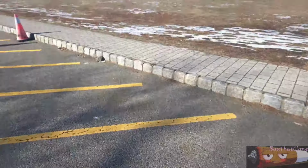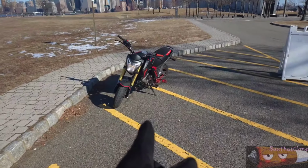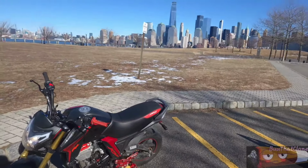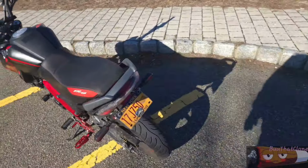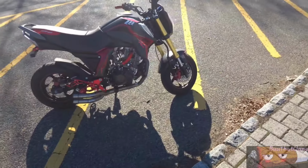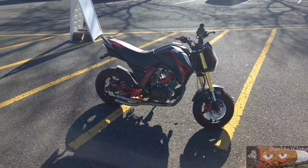Well, today we're gonna start off with a view, because this bike is moving. This bike is going. So I'm out on a little ride. Decided to come to one of my favorite spots, out by the Statue of Liberty. I'm at Liberty State Park. She's doing good. I want to say I put on maybe like 25 miles since I left.